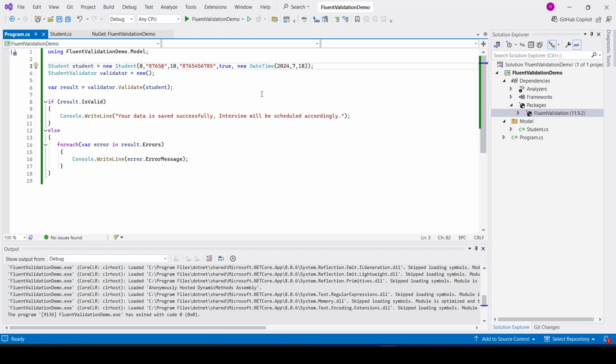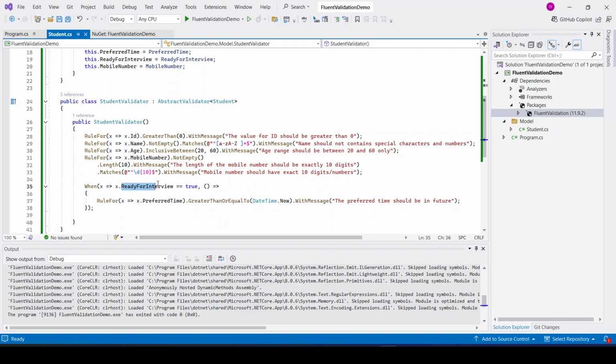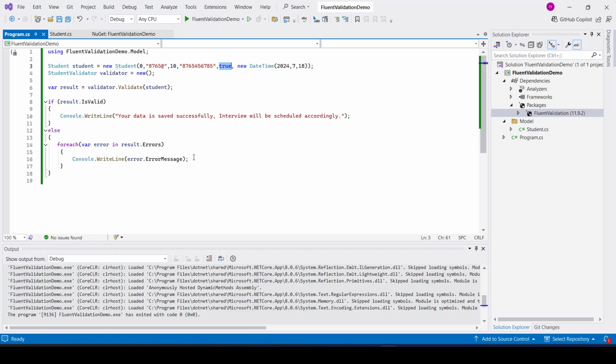Now as I told you guys, this will have validation only when a student says, I am ready for interview. You see this condition: if ready for interview has value true, then only it will check whether it is in future or not. If it is false, for example, let me make it false. You see, this time is still in the past, but as soon as we make it false, it means the user is not interested in the interview.